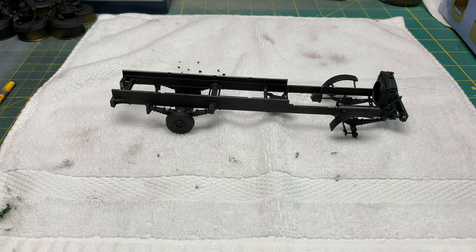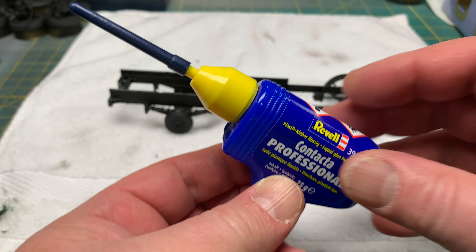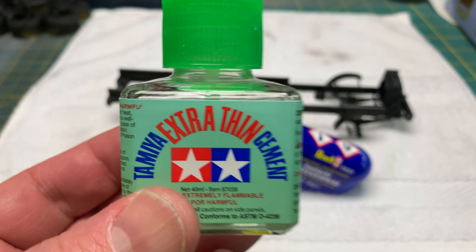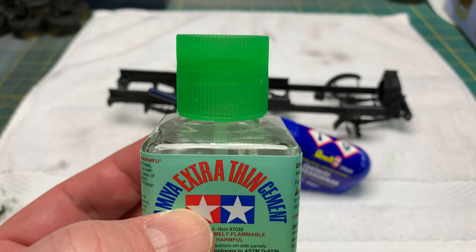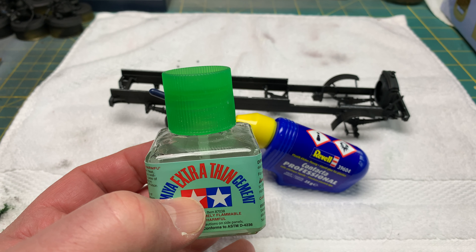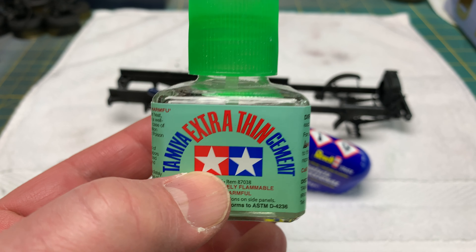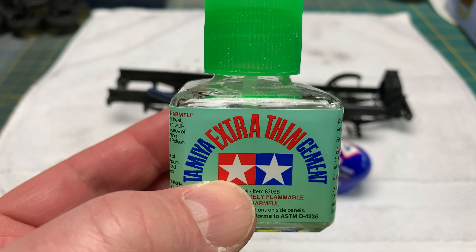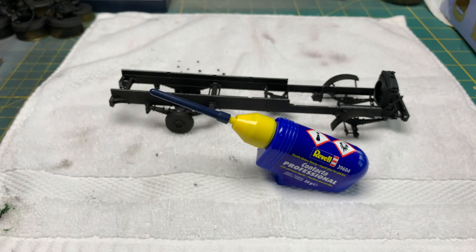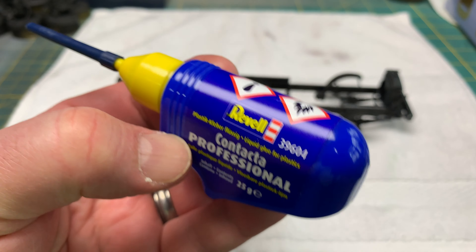I want to call out that I love this glue — this stuff is fantastic. I used to use this other stuff, but it's crap. I put together a 1/72nd scale Mark 5 World War One tank using it, and it sat for a couple of weeks. When I went to go paint it I picked it up and everything fell off because the glue didn't hold. This new stuff has been fantastic — I'm gonna buy a lot of it.